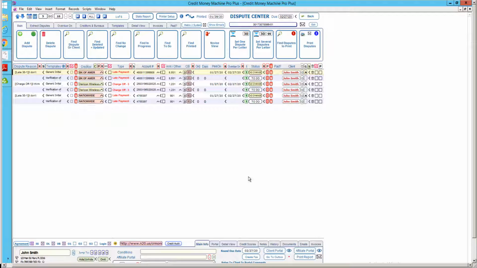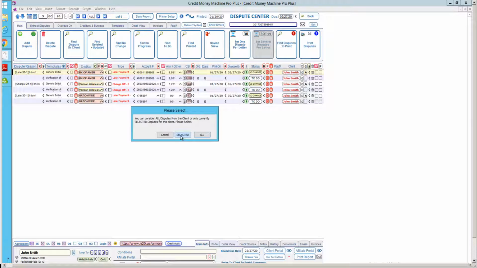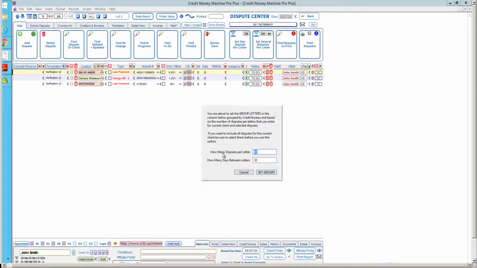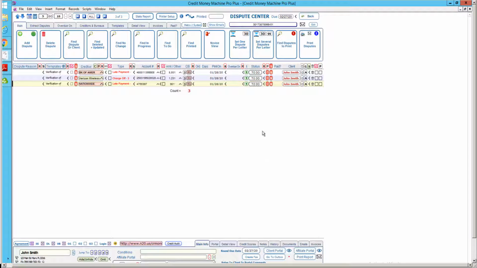Okay. So potentially now we will need just to print, or maybe if there were too many, we can create a group. In this case, for example, a group will be appropriate because the 3 of them are from Equifax, and if we print without the group, it is going to create 3 different letters. So here I can produce a group for this, from selected, not from all, from selected, and it doesn't matter the numbers here. It's going to create a group of 3 essentially, and now I can print this group, and it's going to produce a letter with 3 disputes. It's as simple as that.